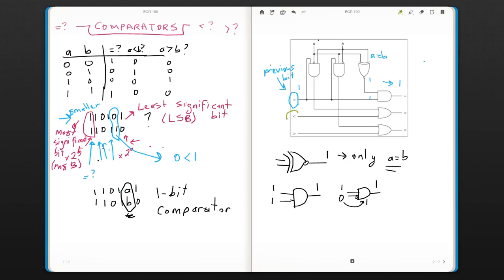How about the smaller than signal? If the previous bits are smaller than each other, then we don't have to do this because that's the more significant bit. So this would only function if you get a zero from here. That means it is not smaller, that means it's equal. So if you get a zero here, the only way to get a one here is to get a one from this AND gate. And to get a one from this AND gate, you have to get one, one, one. That means your input set has to be one, zero, and one. Zero is going to be complemented here. So this means A is smaller than B.